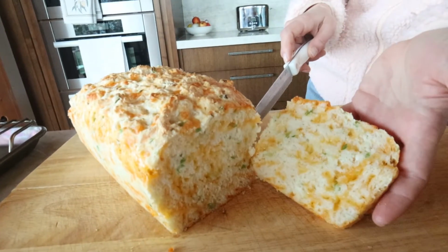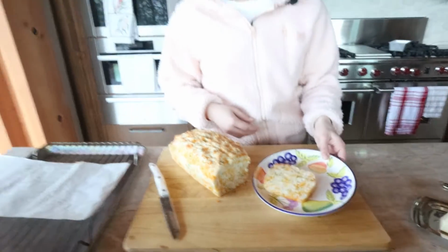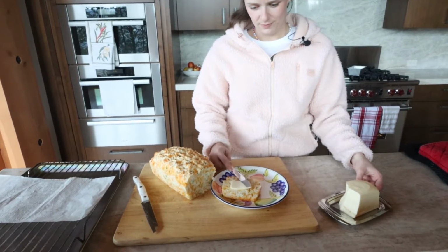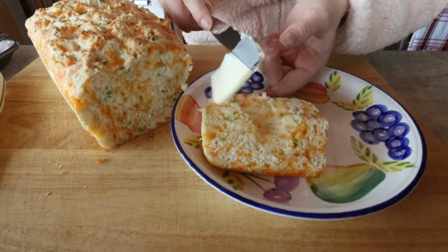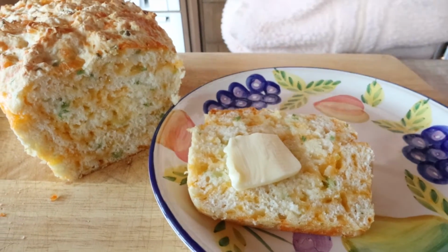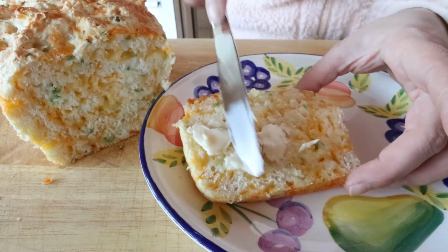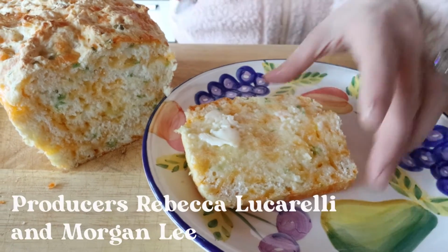Wow. Delish. Well, I'm just gonna slather a little bit of butter onto this. Wow, look at how delicious that looks. Ta-da. There we go. Okay, I'm just gonna let that melt in, and now I'm gonna take a beautiful bite. Look at that. Yum, yum, yum.